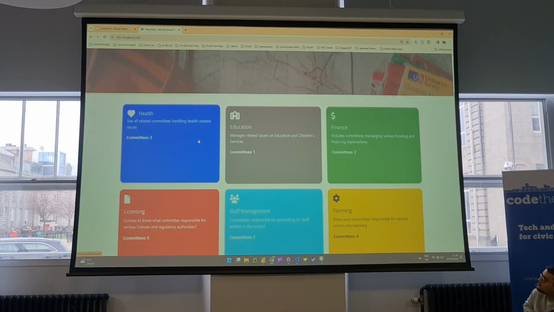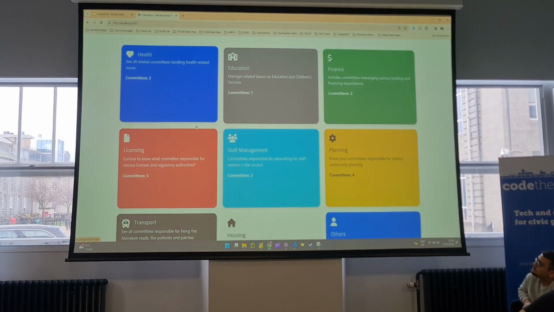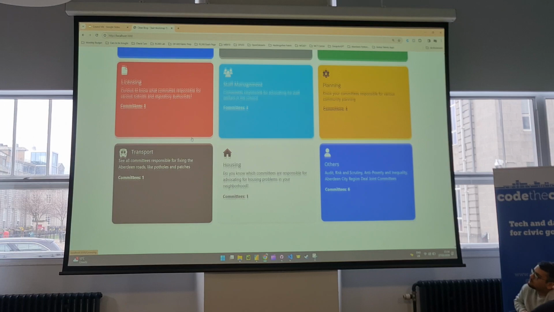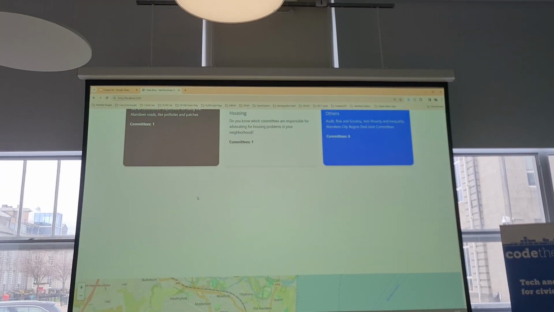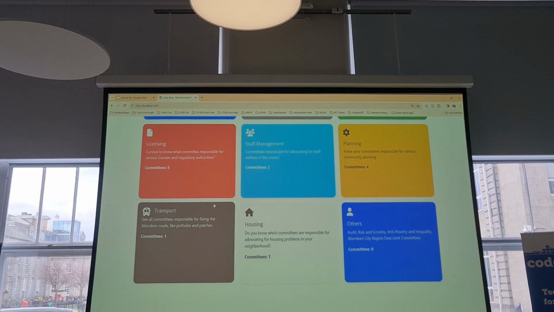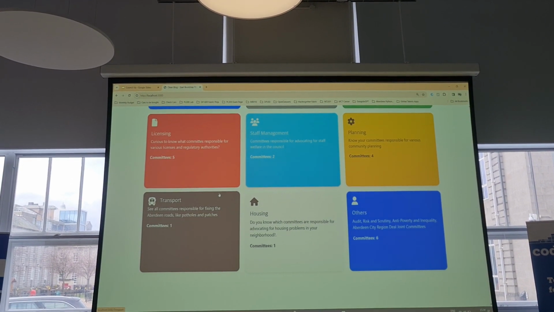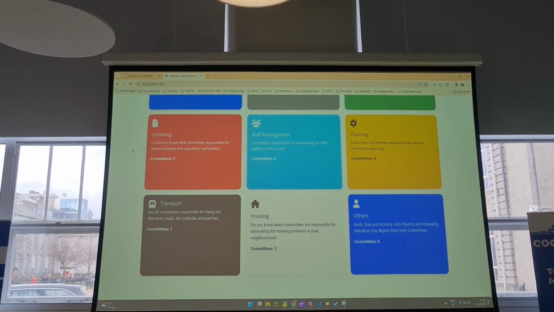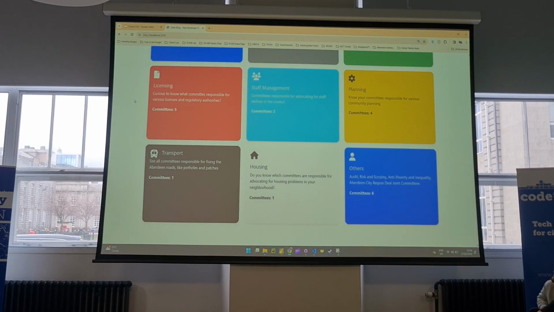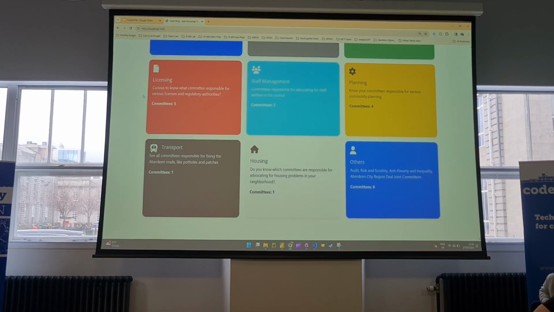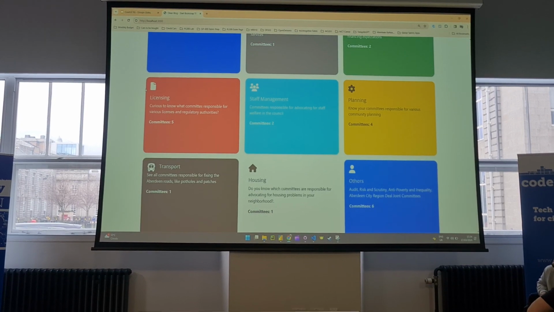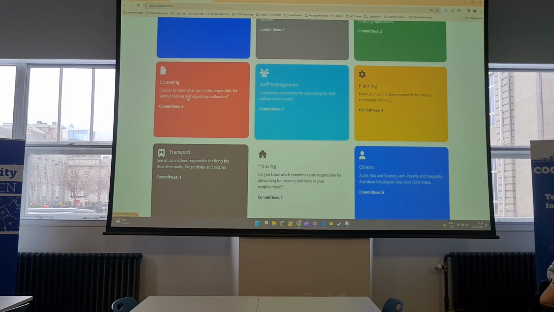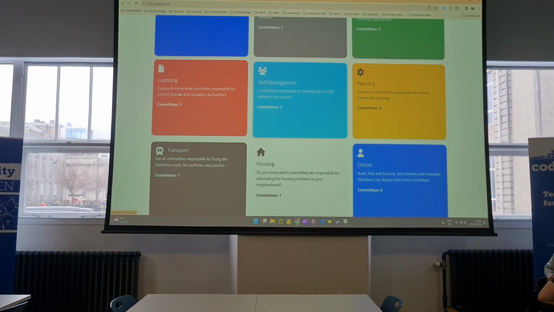One key thing we want to ensure is accessibility of the data for every regular user, on the street, for instance, who is able to make sense of where the council data sets are. As you can see, there's a count of the number of committees under each category of committees. We've got about 20 committees, so it makes sense to collapse everything, so that if I'm interested in housing, for instance, I can quickly go to city housing and I'll have a list of the breakdown of committees under each category. And the same applies for accessibility, where there is some iconography for people with accessibility issues to be able to view what is in there.